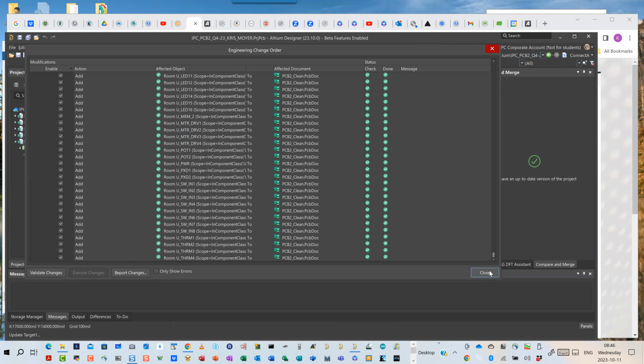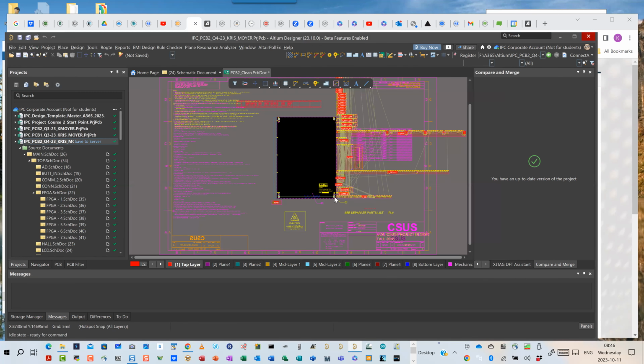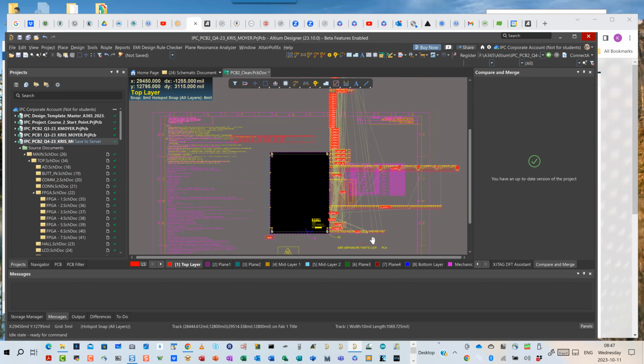Nice. All right. Once it's completed and all the little blue bars are done, I'm going to hit the close button right here. What you'll see now is all of my parts have been brought into the design, and all of my little electrical connection lines are in there. This is where I can start working on our project. This is the only step I'm asking you to do: hit update the PCB, hit the execute button, and let it do this.